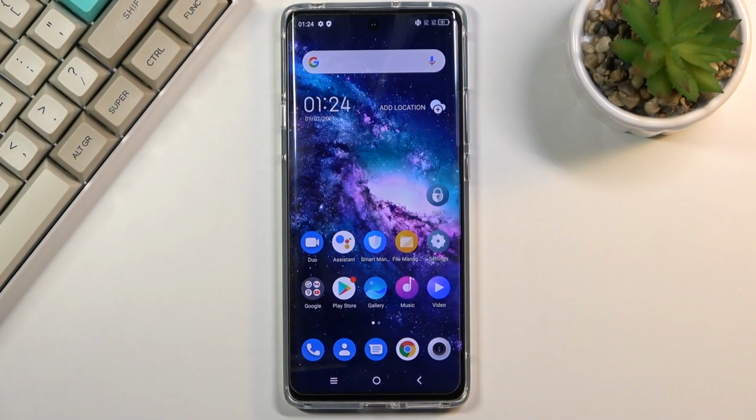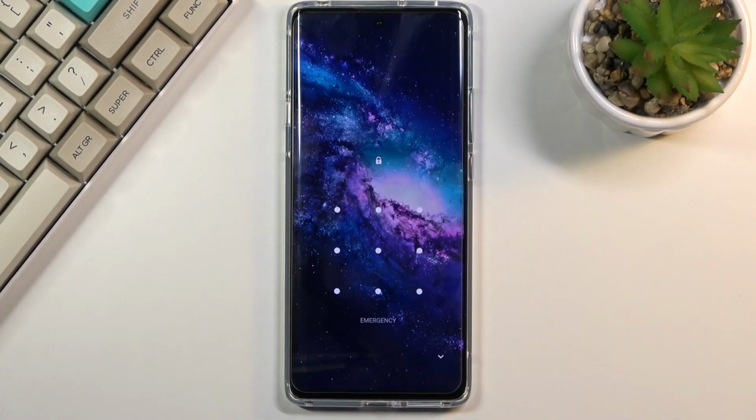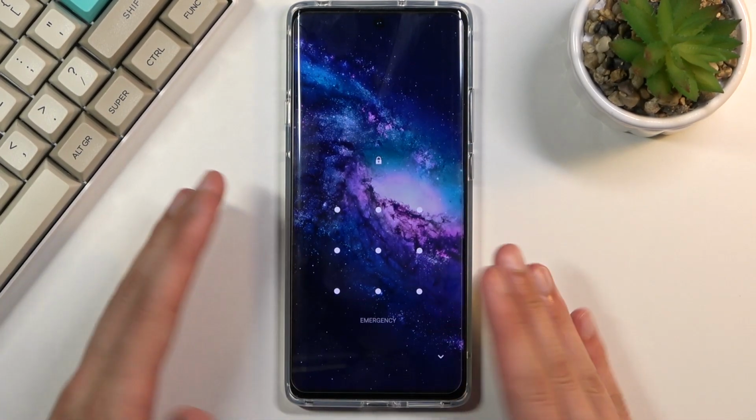Welcome. In front of me is a TCL 20 Pro, and today I will show you how to hard reset the device through recovery mode and also get rid of a screen lock if you have one that you don't know. So I'm going to quickly lock the device, and you can see I do have a pattern, and I'll progress from here as though I don't know my pattern.